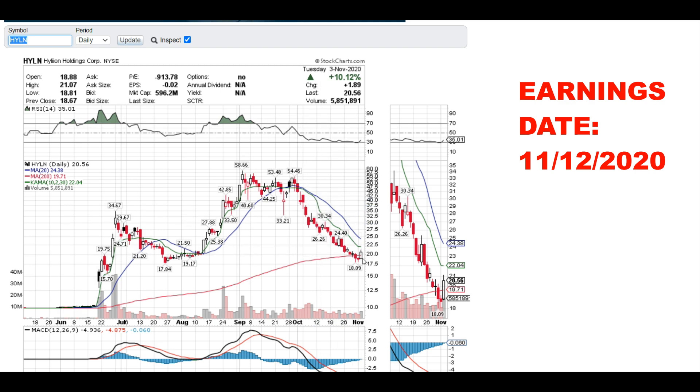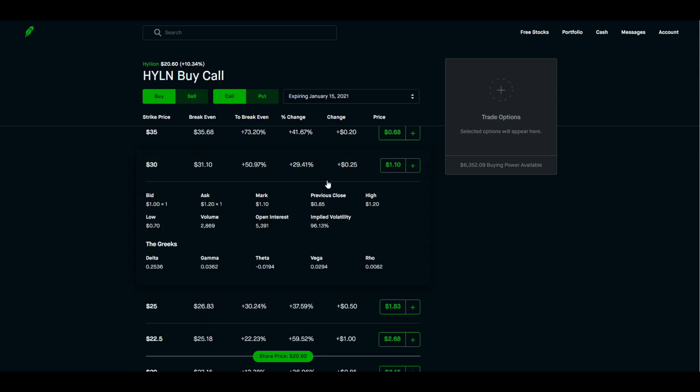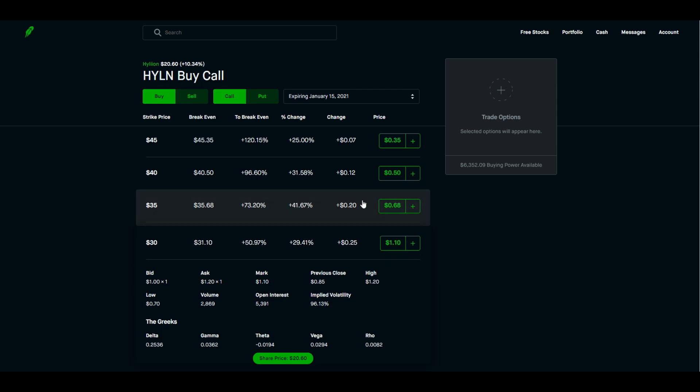Average down with me and get into this stock right now — this is a super bullish signal coming up. Once it passes the 5-day and 20-day moving averages, and we're already passing the 200-day moving average, that's already a beginning bullish signal. Get in now, not later, while it's cheap and affordable. If anybody wants to do call options, I think the best call option right now is the $30 strike price for January.